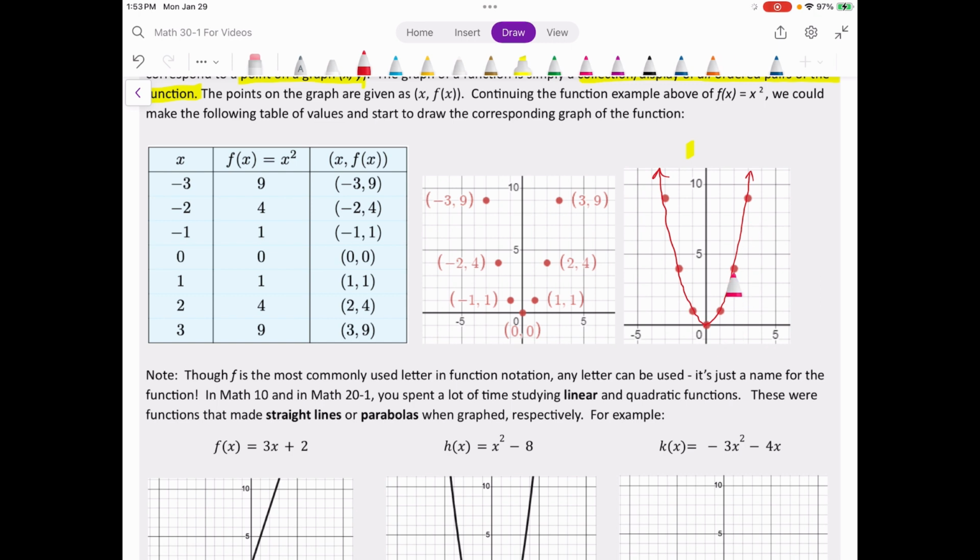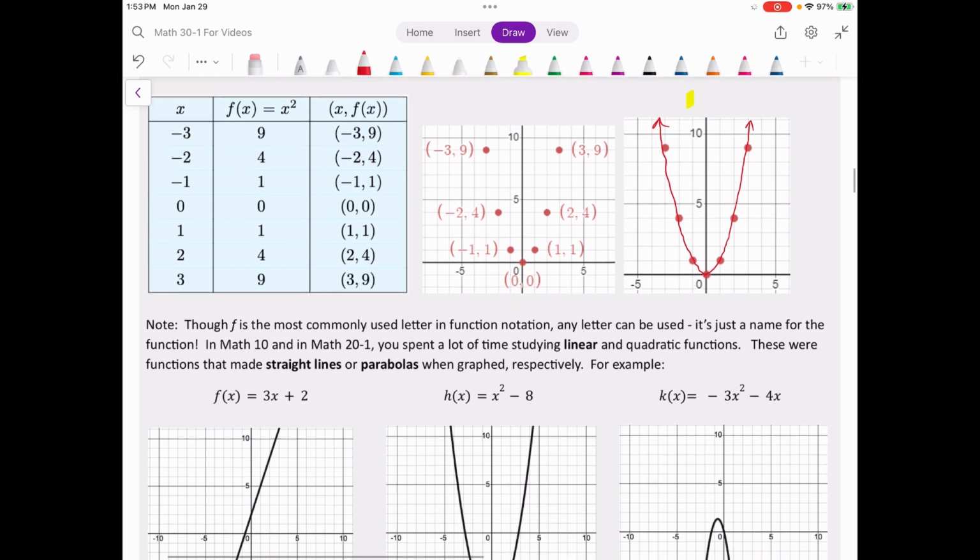We can see (2, 7) is not on the graph because 7 does not equal 2 squared. But (3, 9) is on the graph because 9 does equal 3 squared. And there are all these places in between that aren't nice numbers, but they are still places where the y value equals the x value squared.